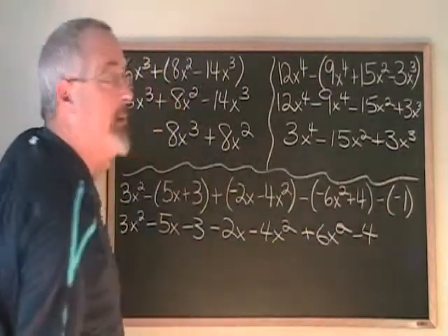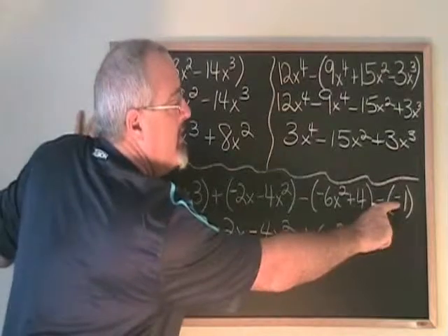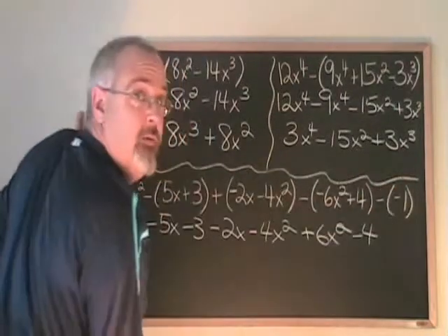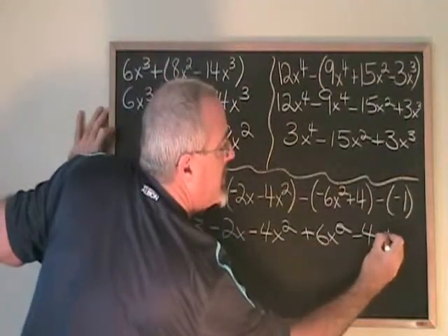And finally, here we have a bracket where we only have one term on the inside. But the bracket is being used to be clear that it's a negative 1 that is being subtracted. Minus negative 1 means plus 1.